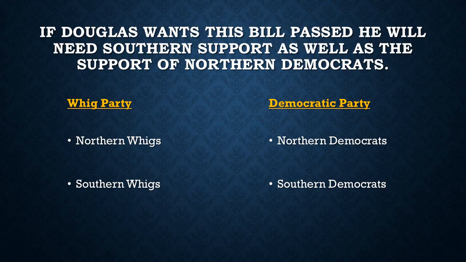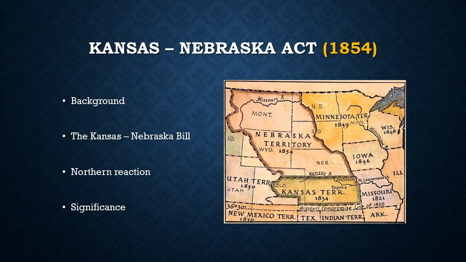But if Douglas wants this bill to pass, he's going to need two of the other three remaining wings. And Southerners, Southern Whigs and Southern Democrats, have already told him they will support his bill if he gives in to these demands. And that's exactly what Douglas did. Douglas will cave completely to the demands of the Southern Whigs and Southern Democrats, and he already has Northern Democrats on board, so he has three of the necessary four wings to get this thing passed. And what it was ultimately passed as was no longer the Nebraska bill. It was now passed as the Kansas-Nebraska Bill of 1854.